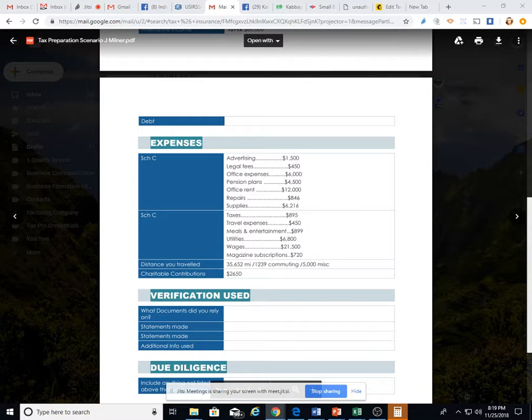And that's what calculated him to get $19,074 worth of mileage.